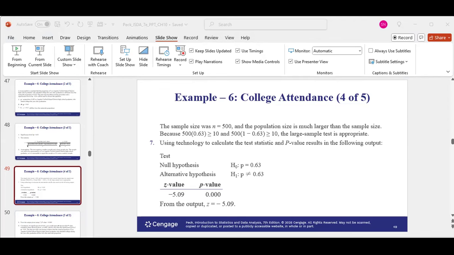And n times 1 minus p0 is equal to 50 times 1 minus 0.85. If I do it in my calculator, 50 parenthesis 1 minus 0.85, it's 7.5. It is not greater than or equal to 10. So this is greater than or equal to 10, and this is not. So technically we should not assume a bell-shaped distribution for the sampling distribution of p hat. But for the purpose of the problem, let's assume that the sampling distribution of p hat is bell-shaped.